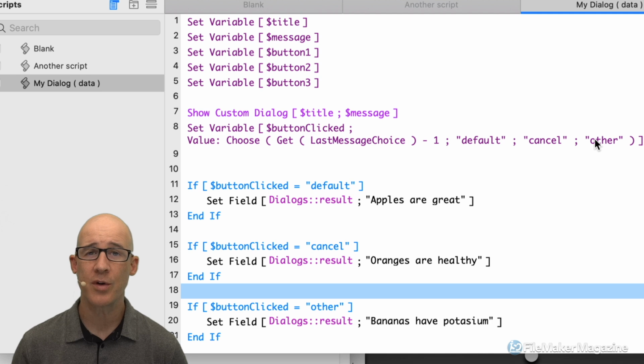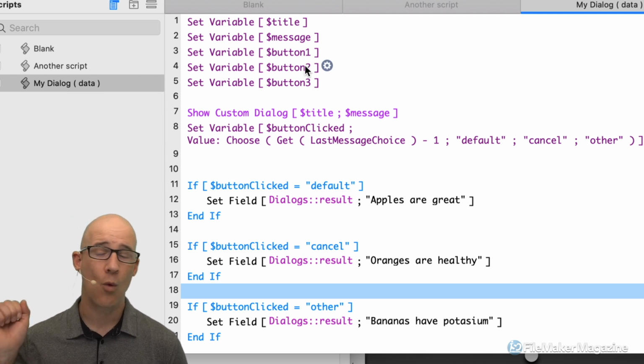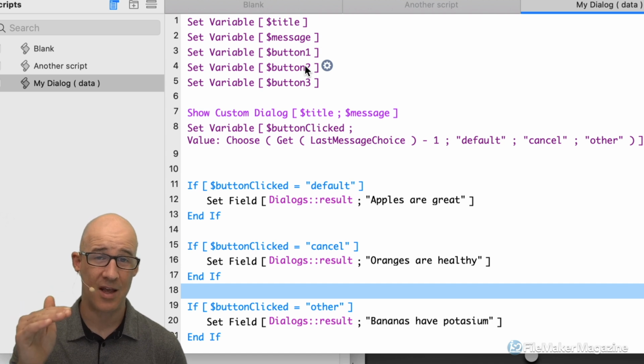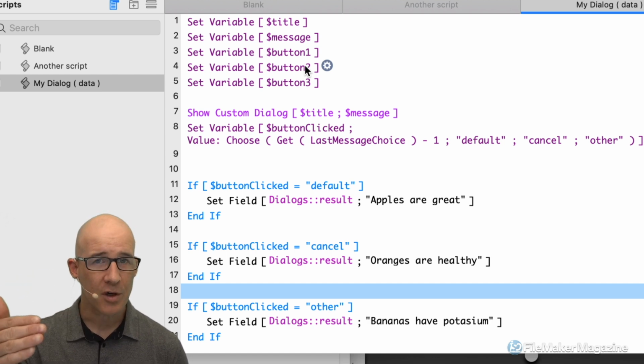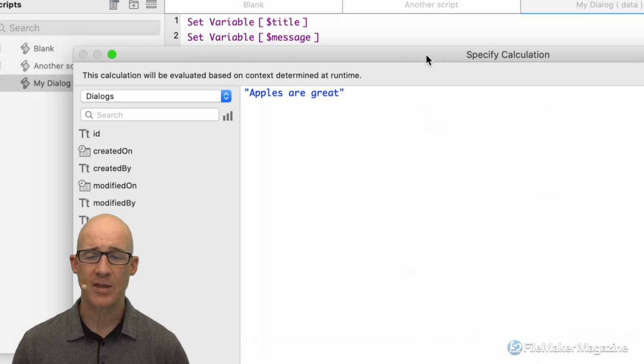Because what we're going to do is when we pass values in, these values are going to swap out for button 1, button 2, and button 3. If you can see the logic of how that works, we can determine by passing in whatever we want into this dialog, then whatever the user clicks, we take a corresponding action. So here, let's change this to something that makes more sense.